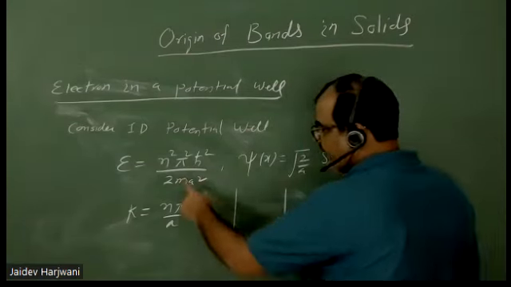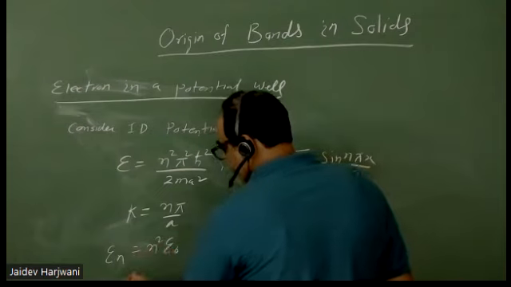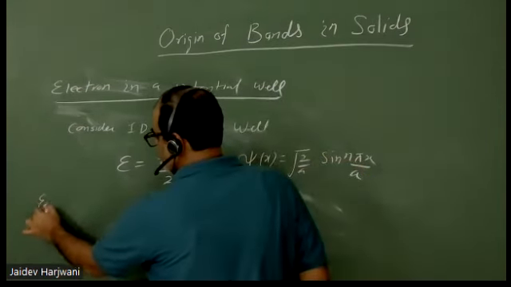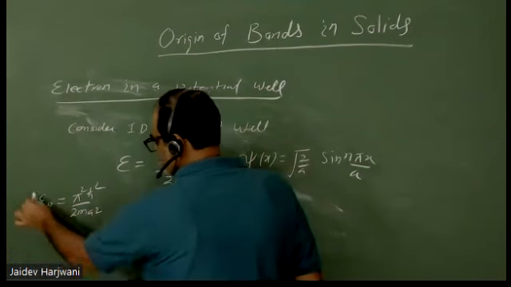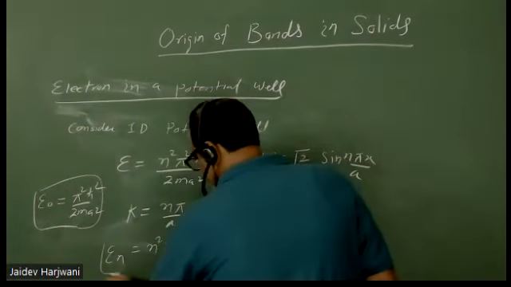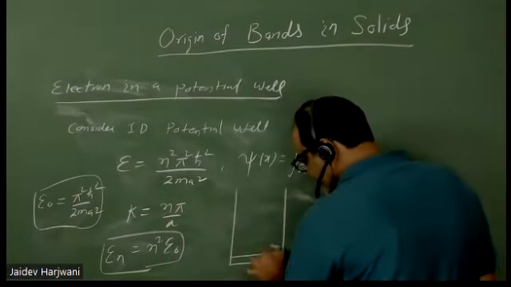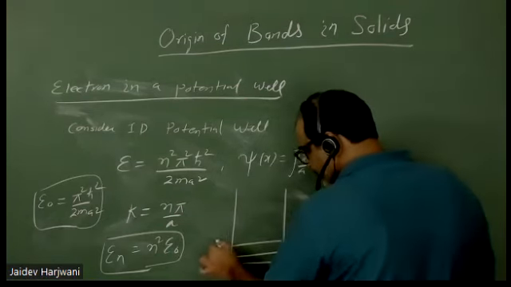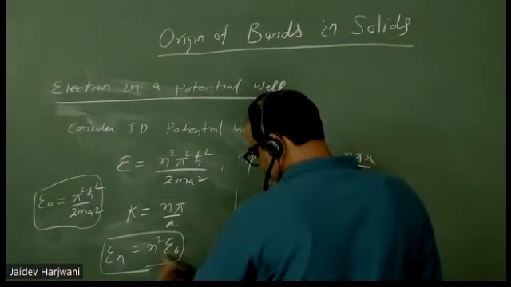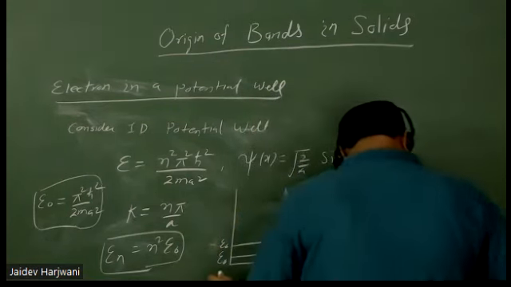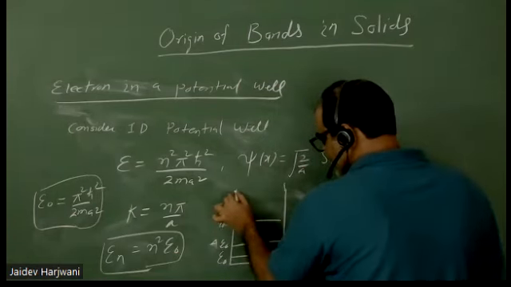Suppose I want to write this energy En. So this En will be n squared E naught, where E naught is the ground state energy, pi squared h cut squared upon 2m L squared, where n is 1 to 3 and so on. So this is my ground state energy E naught. For n equal to 1 I have E naught, for 2 I have 4 E naught, then 9 E naught, then 16 E naught.